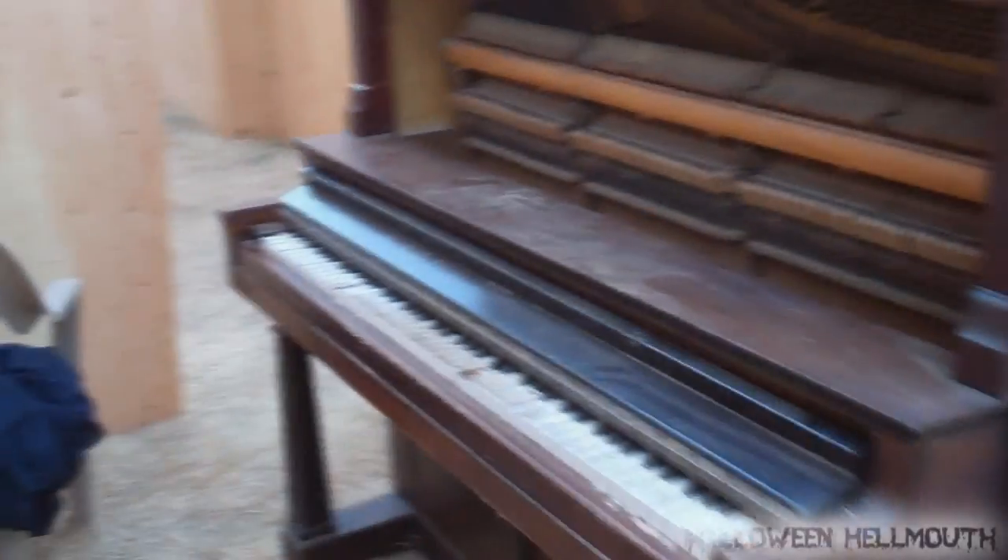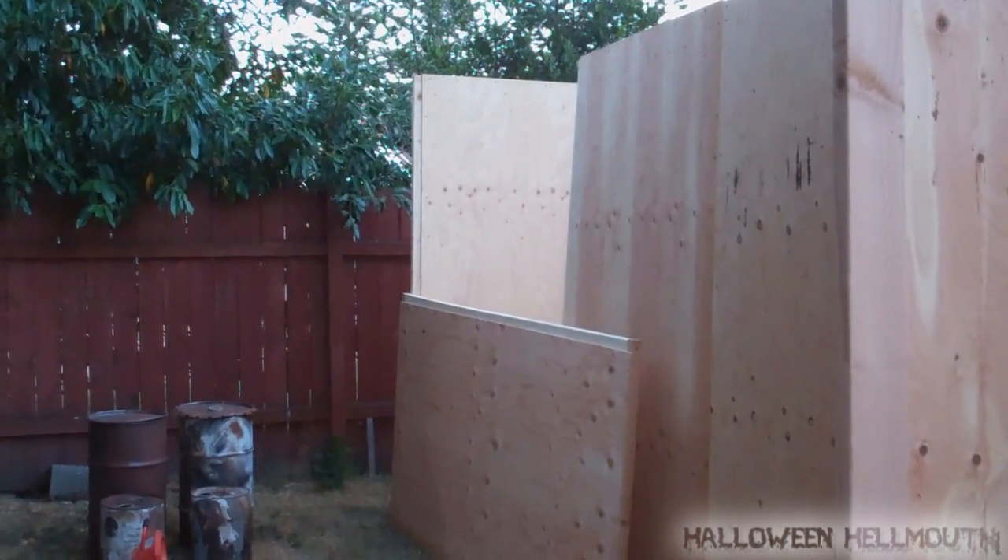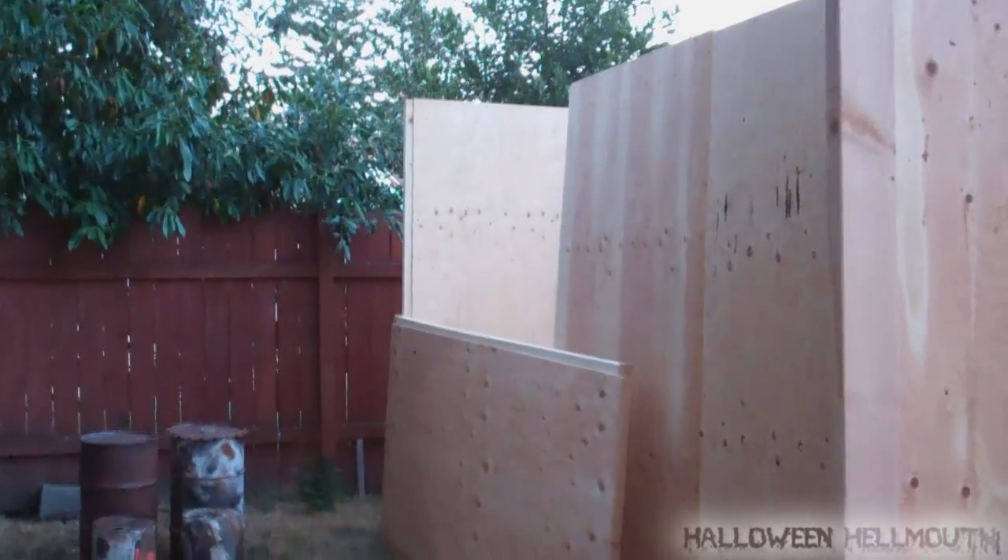What you guys didn't see yesterday is the old lady's room, bathroom, bathroom, living room with piano, dining room, egress — which I still have to put that stuff up and maybe shorten this distance a little bit. Dining room goes into kitchen, and this is what we finished last night also. Kitchen then goes into the basement. So right now I'm dealing with the dilemma of trying to make that go down about a foot and a half — taking the eight-foot height and dropping it down to about six and a half feet so it looks like you're going down into a basement.